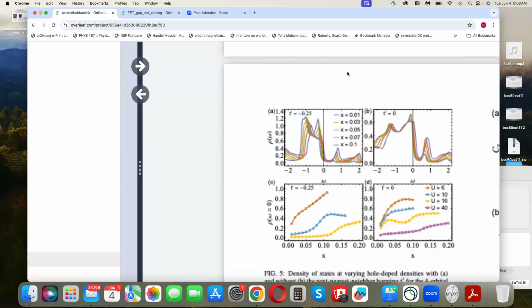In other words, if I were to go to T prime, or to the triangle lattice, for example, let me show you that. It's not in this paper, it's in the response to the referee. In that case, there is a critical value of U. If you get rid of the nesting condition at half filling, you have to go through a critical value of U. That's what one of the referees wanted to know, and we get that.